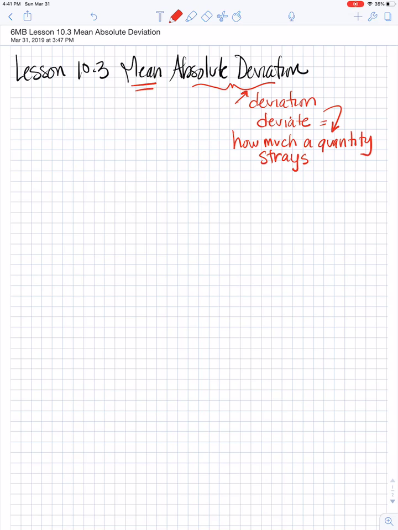And I think the best way for us to talk about mean absolute deviation is just to make up a set of data. So here we go. I'm going to give you a set of data. Let's pretend this is the number of pairs of shoes you have in your closet. Maybe somebody has 8 pairs, 4, 7, and maybe we got somebody out there who has 12 pairs of shoes. So this is just a small set of data.